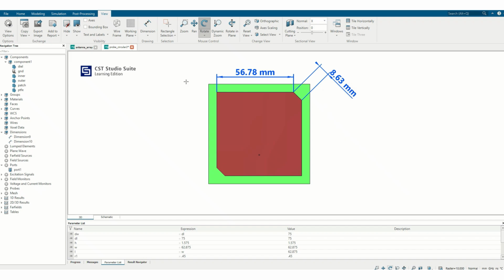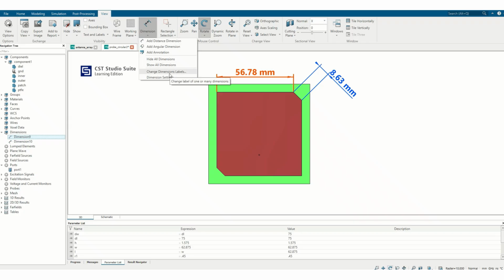So let's use that. First of all, I'm going to select this. If you go here on the dimensions, you can see how these dimensions are enabled here. Based on the creation, it will be displayed here. So now I'm going to select this dimension 9 and I would like to change this into length.